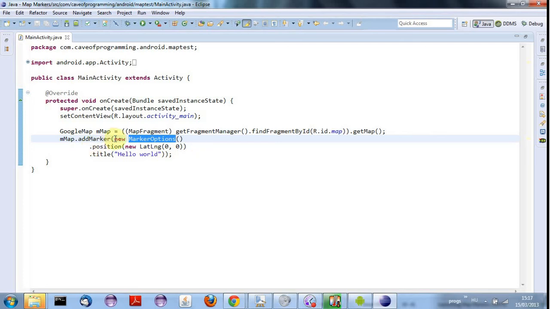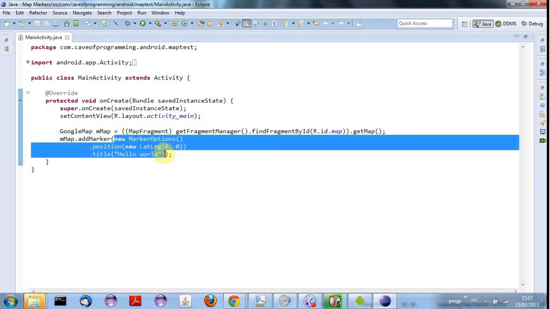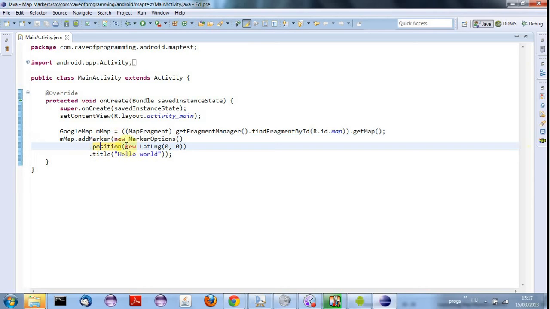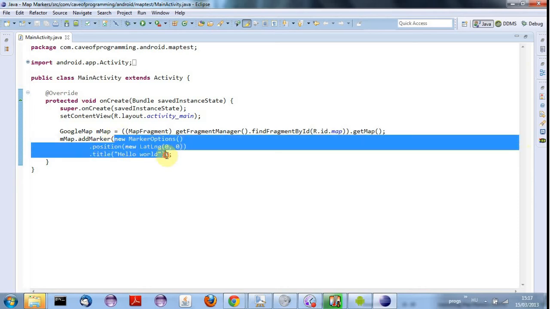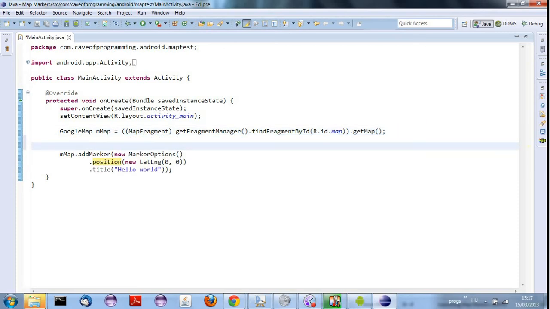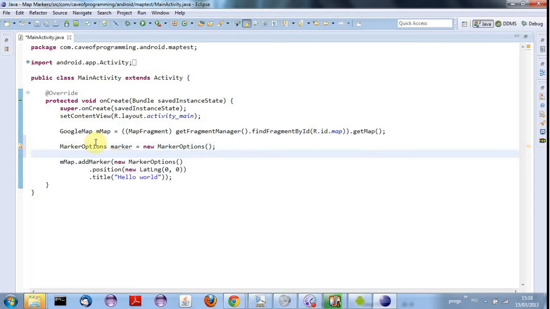In fact, I see how they've done that. They're actually chaining methods here. So marker options has a position method and a title method. I don't think I've ever seen anyone do anything quite like this in Java before, but fair enough. We could rewrite this by saying marker options marker equals new marker options, and then we could set stuff on it.